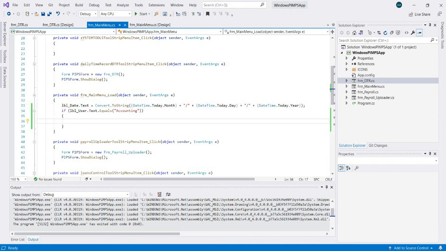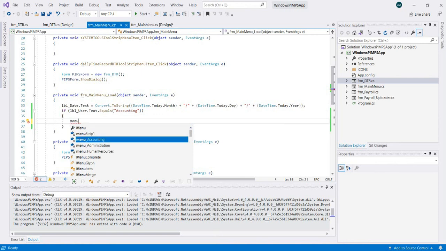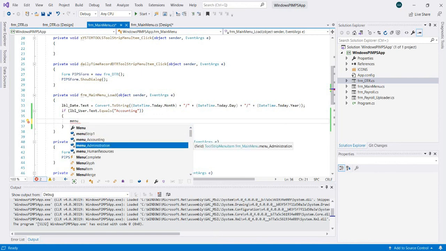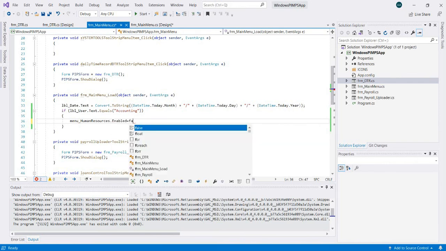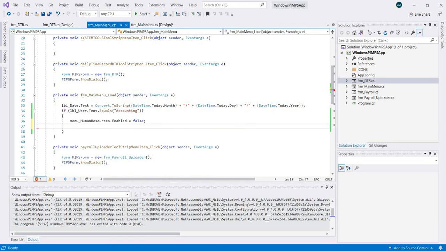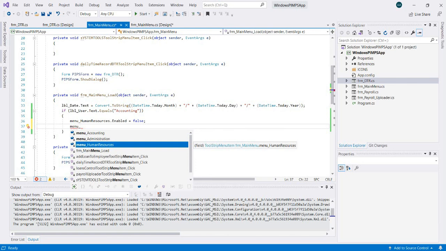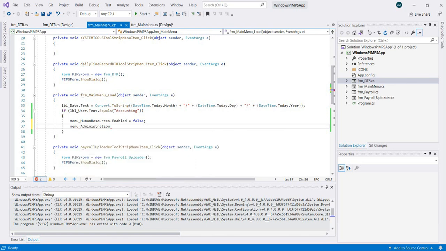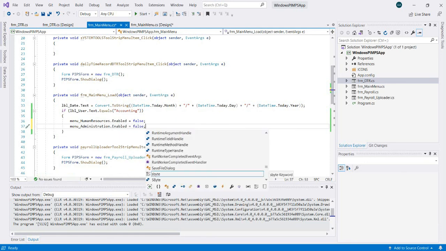So if the case is accounting, we will call menu administration dot enabled false. This means that we're going to lock the human resources menu, and menu administration dot enabled equals false.